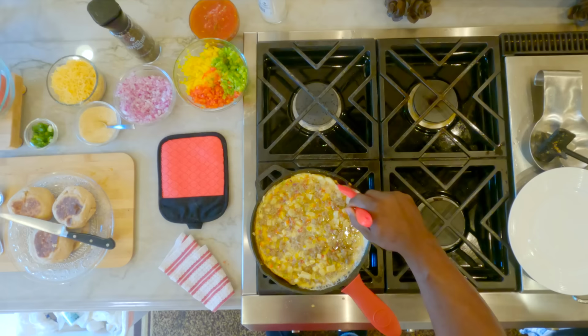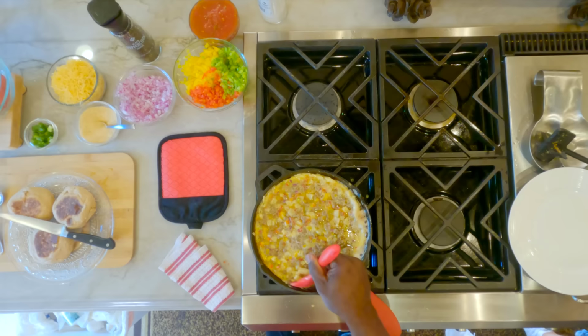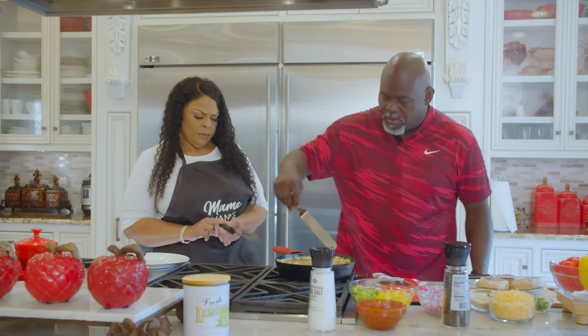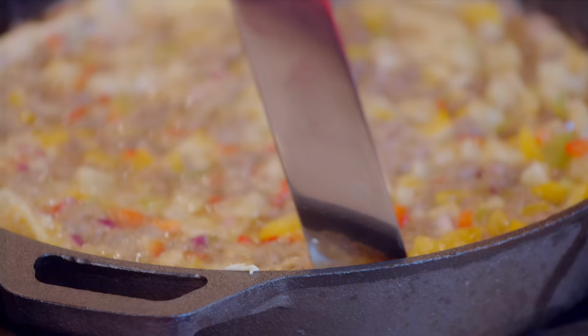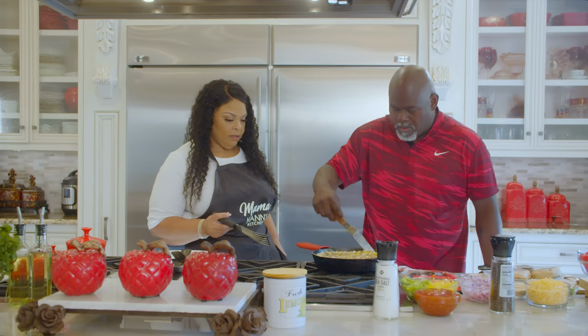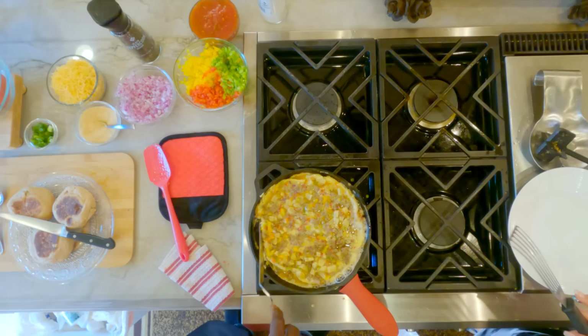Uh-oh. I probably should have used a non-stick. Let me have a little spatula. Yeah, that's perfect. That's why I married you. This is good right here. But what's happening is we're trying to introduce y'all to some things, just to be eventful in the kitchen, to try some things out. Now, coming up, I'm gonna be cooking some recipes I've never cooked before, so y'all gonna probably be laughing. Because I just wanted to let y'all see when I'm trying.